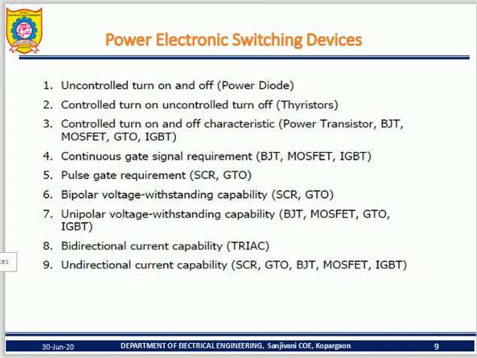You should be very clear on why you need to know this concept. This is the power electronics background. When you attend a viva or a technical interview, they start by asking these fundamental questions. For example, tell me an example of a device with uncontrolled on and uncontrolled off: the power diode. Controlled on and uncontrolled off means the thyristor. Controlled on and controlled off means BJT, MOSFET, FET and IGBT. So they are classified based on controlling.